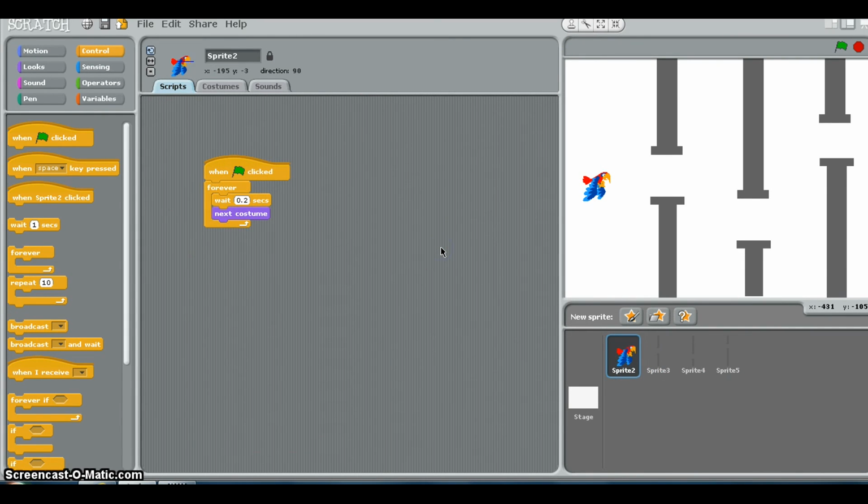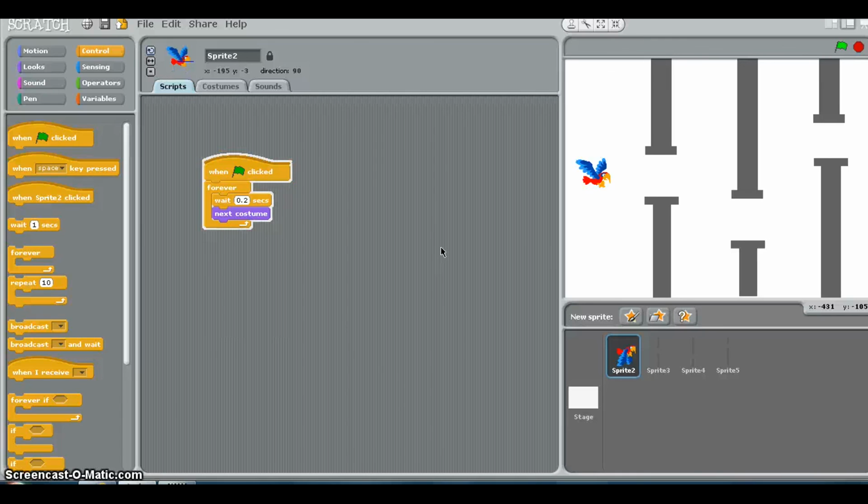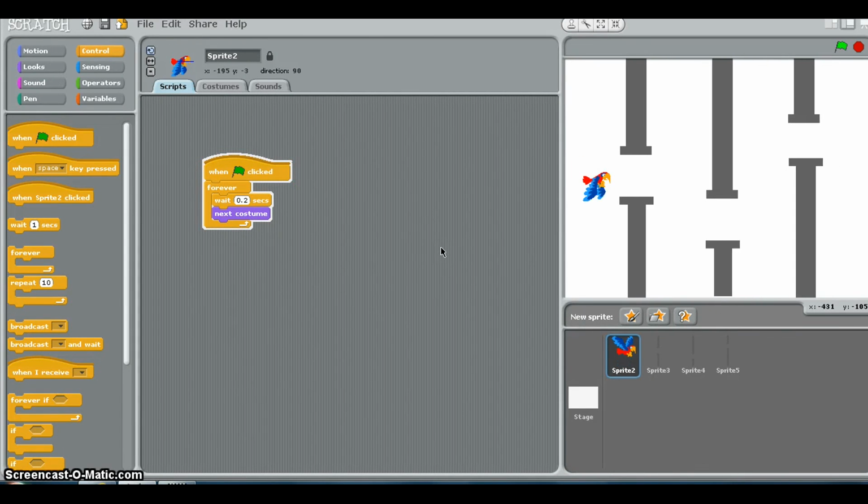So when I press enter, now my bird will start flapping its wings, and these obstacles will start moving. But remember, I haven't set any action for what happens if the bird touches any of those obstacles. So let's go play this. I'm pressing. So it flaps its wings.